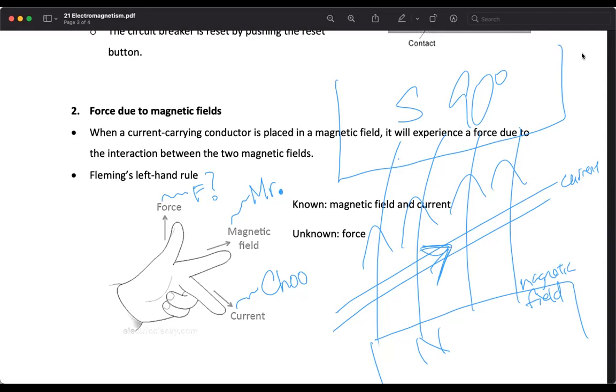Everybody understand this? The Fleming left-hand rule? If you understand this very well, give me a yes reaction. Okay, because this is something that a lot of students don't understand, and they give up. Then this topic becomes very difficult.